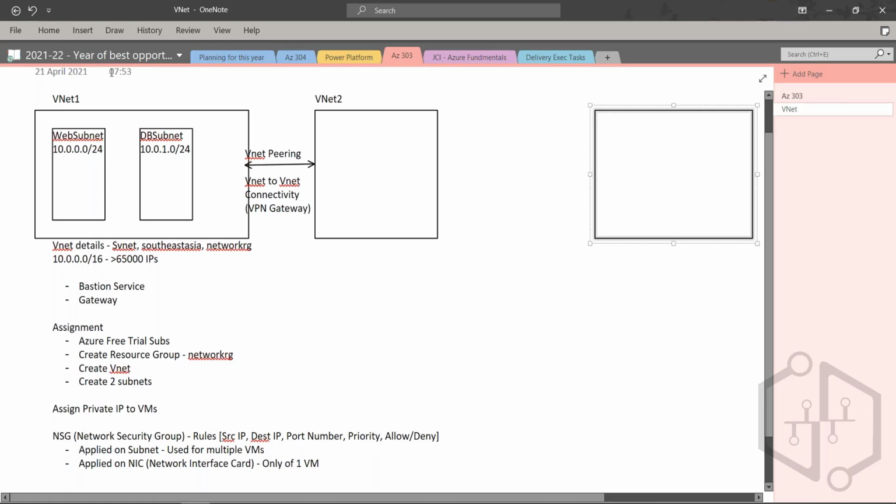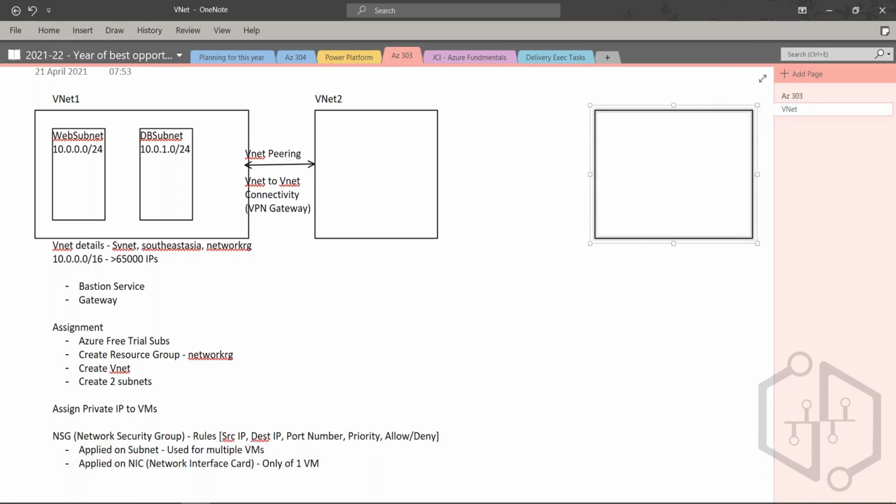I am not getting into Bastion right now because Bastion is more in terms of enabling RDP connectivity and SSH connectivity, and the Bastion subnet will be inside the same virtual network. So it is not connectivity across virtual networks. Yes, if it is inside VNet 1, then yes, not VNet 1 to VNet 2. Correct.